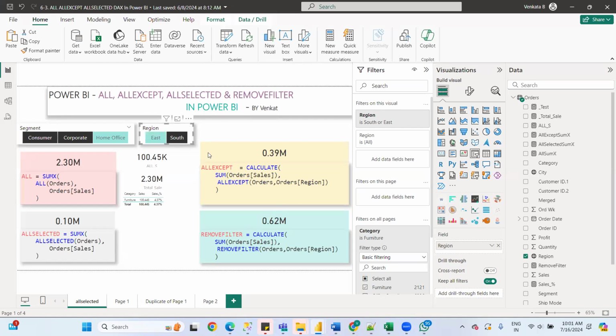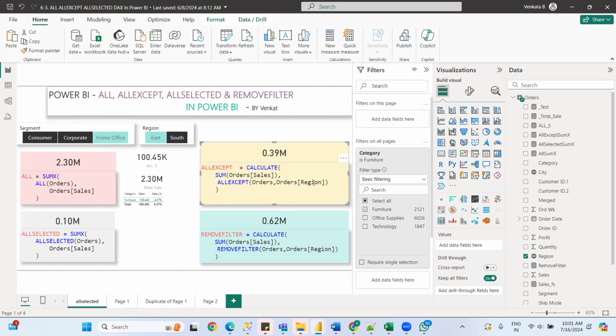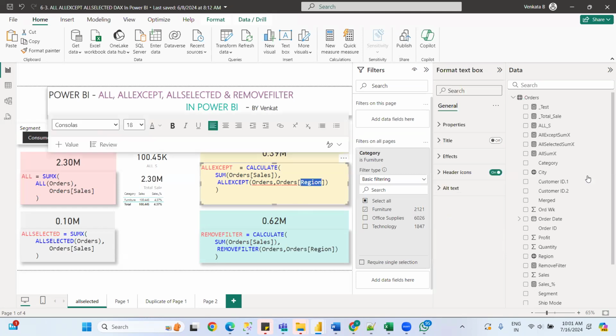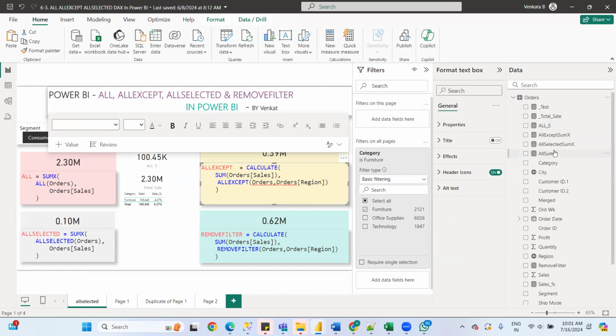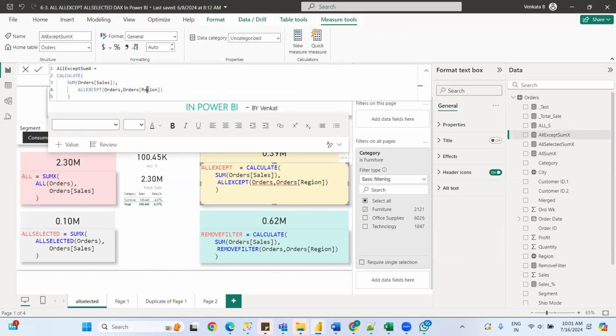So in this example, whatever ALLEXCEPT, I had written only for region. Instead of region, I am going to use segment here. So go to Orders, ALLEXCEPT, and instead of region, I'm going to change it to segment. This is the calculation I'm going to update now.